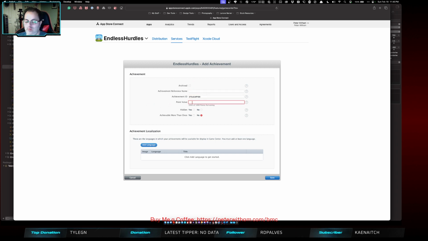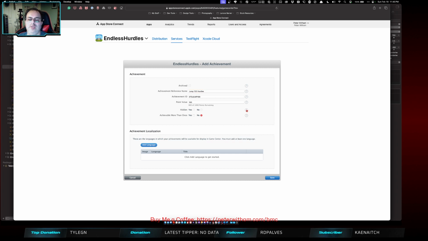The points value will be 100. Achievement reference name. I think this is the one that's displayed if I remember rightly. So it'll be jump 100 hurdles. Let's just leave it at that for now and see how this goes.